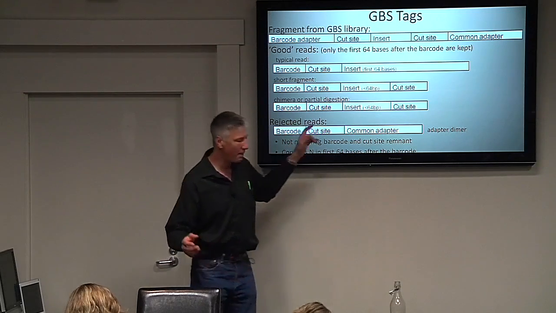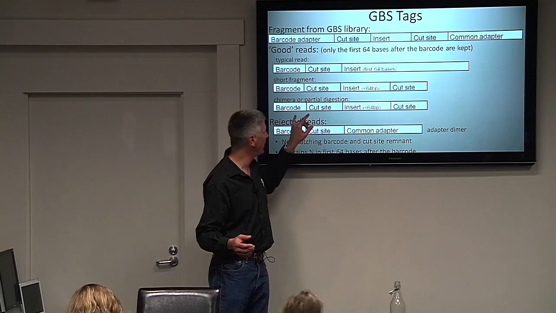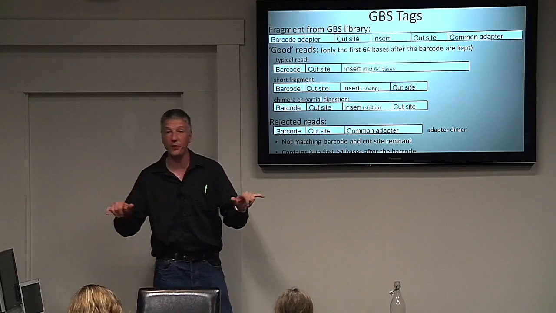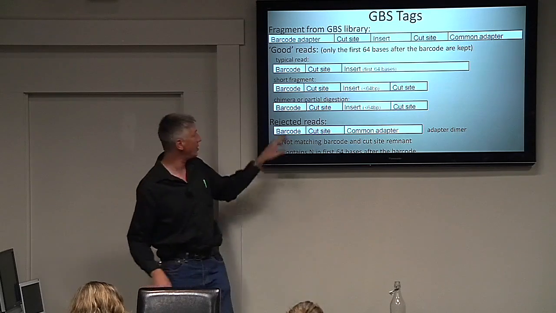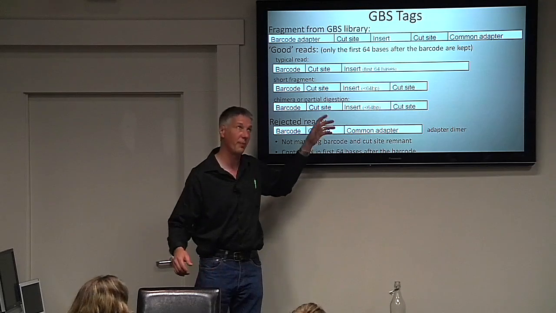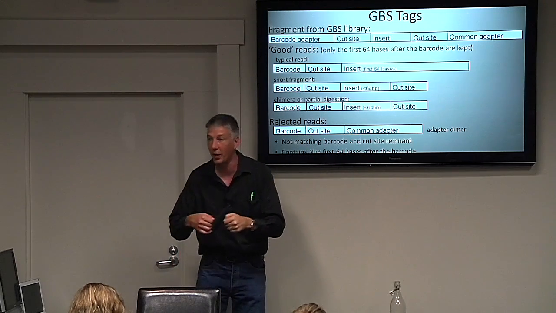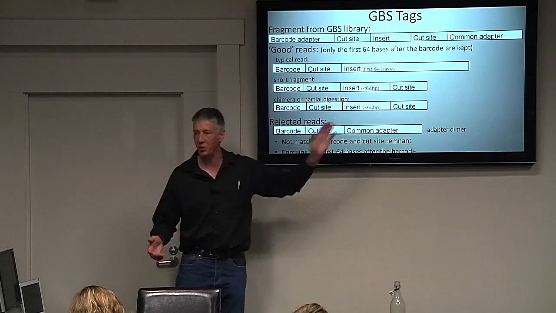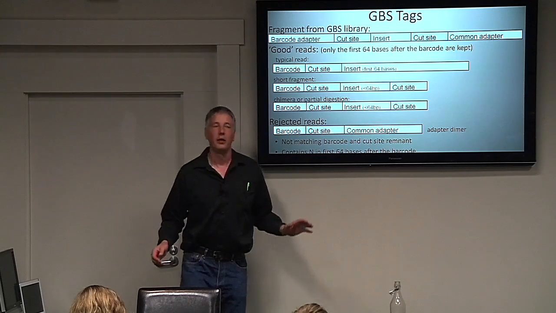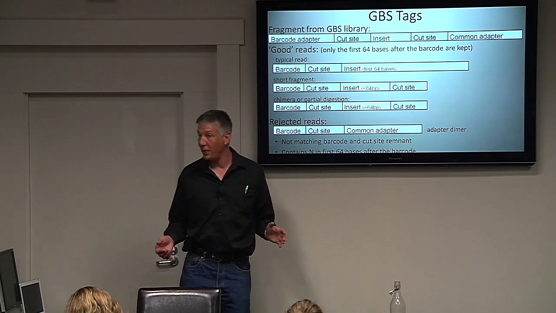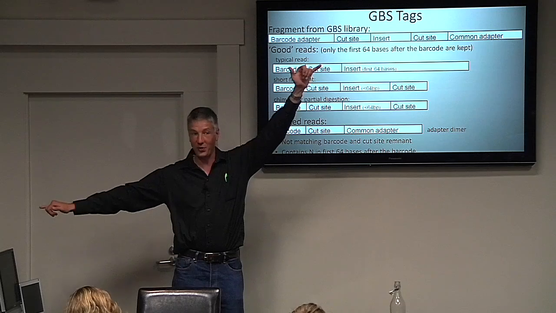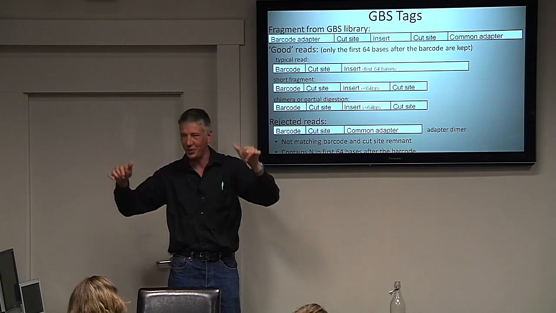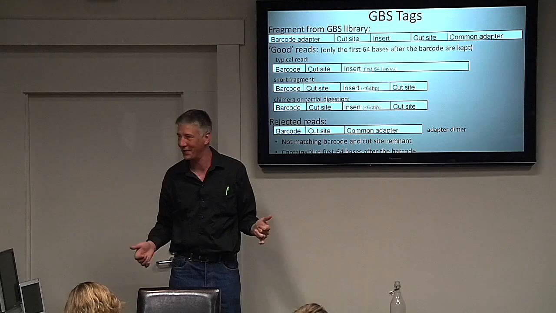But what happens in the tube is that rather than getting adapters on both ends, you take a couple of these fragments and you stick them back together. You get this chimera, or maybe the partial digestion means it might not have cut, right? But you cannot tell the difference between these things bioinformatically. When you look at this sequence, you have no idea, right? So can you see how that would be a problem? If you had two pieces of DNA from different parts of the genome that came together, you sequence that, and then you try to align it to a genome and call SNPs, this doesn't make any sense whatsoever, does it?